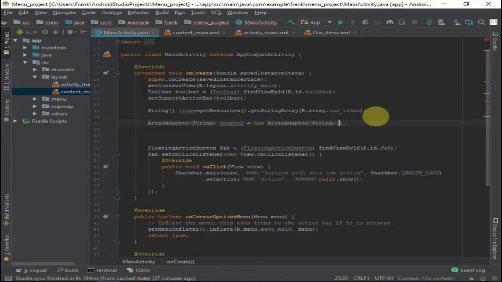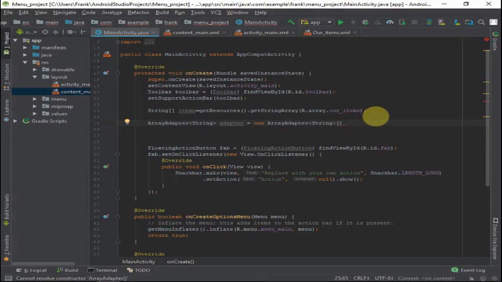So inside, the arguments that we have are going to be so many, and one of them is the activity from where we are doing this, and this is our main activity.